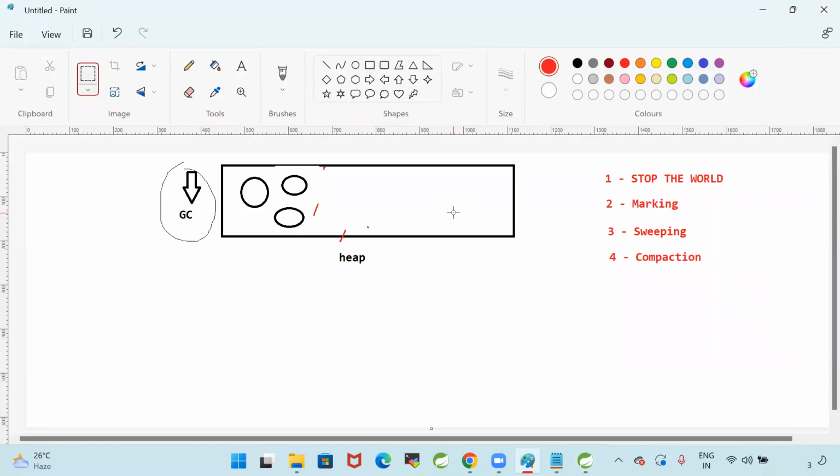Compaction, when will it happen? What is compaction? You don't know that. You don't know what compaction is. Right. So the majority of the people who take your interview also may not know everything. So when I explained this process, stop the world, marking, sweeping, compaction, then he asked me, when can you join? How much will you pay? When he asked that question, when can you join, what is our next answer? How much can you pay? Right.